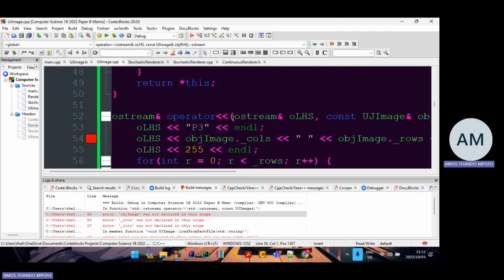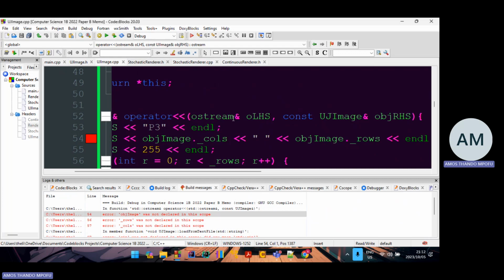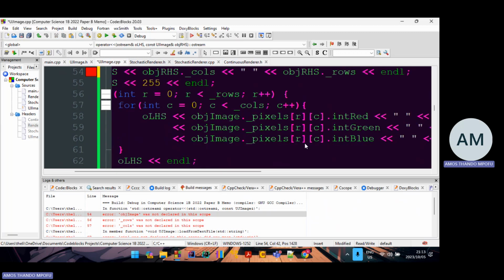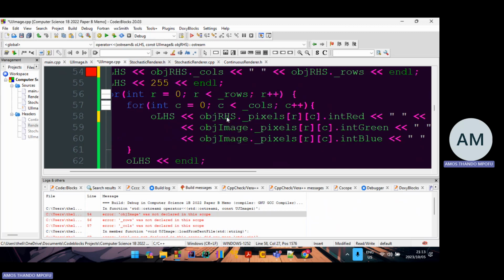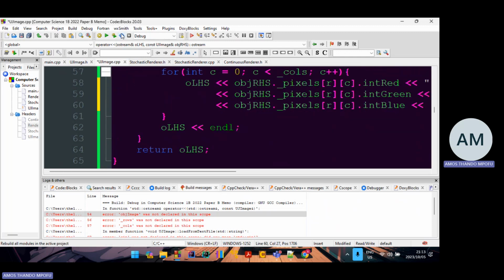So I needed to fix that. Obj image was not declared. Oh, okay, yeah, it's true. It wasn't declared. So I need to change it to obj right-hand side, because this is my right-hand side of the operator.